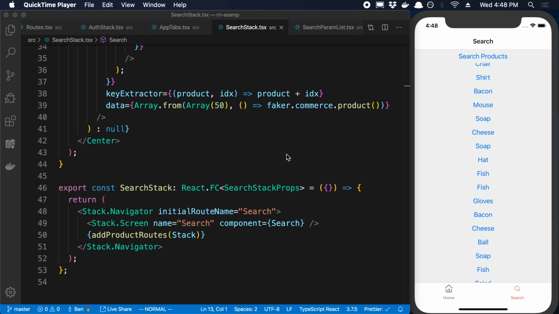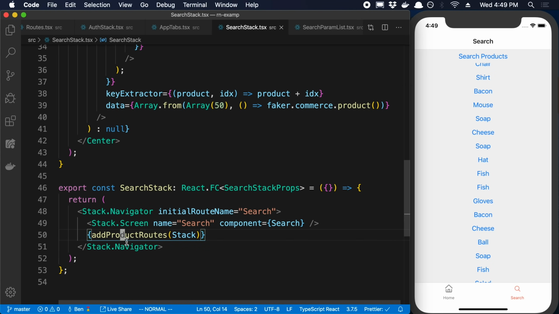All right, so now we're going to go back and make sure everything is type safe with TypeScript. So you can skip this part if you're using JavaScript, but I did just want to mention real quick the function that we created here, add product routes. You may not need to generalize it out to its own function in your app if you don't have this situation where you want to reuse screens. Some apps have it, some don't. It's kind of a more advanced use case, but it does happen a good amount of times in apps, so I wanted to include it in this video. All right, let's hop into the TypeScript now.